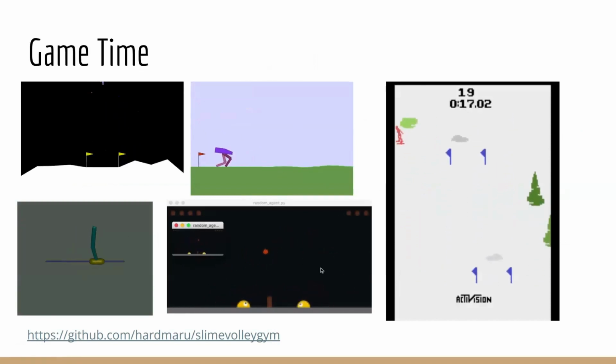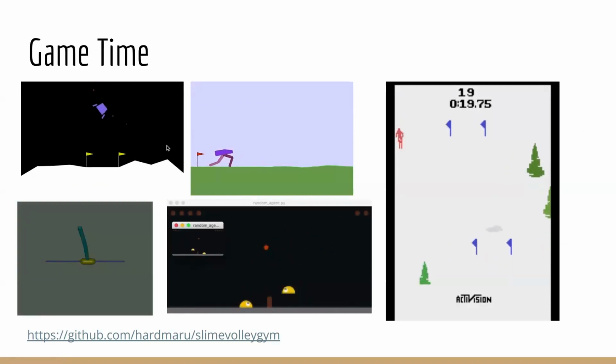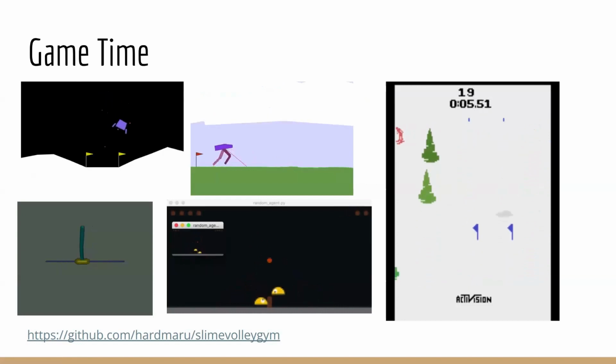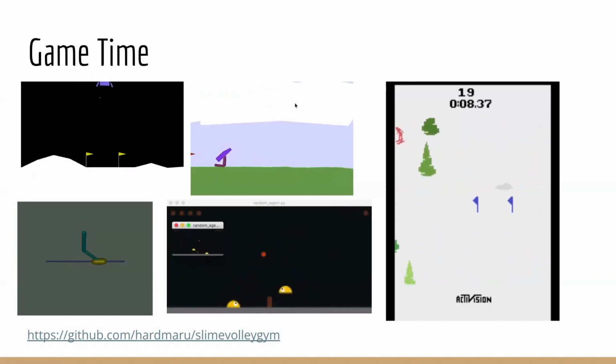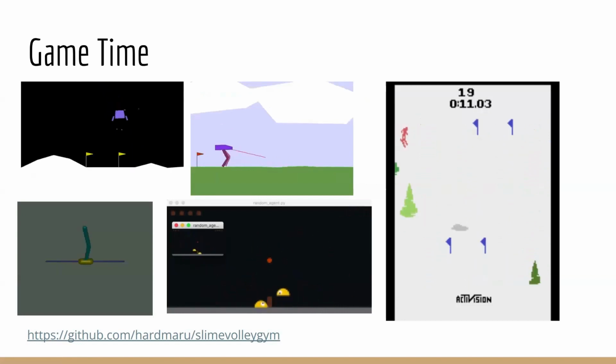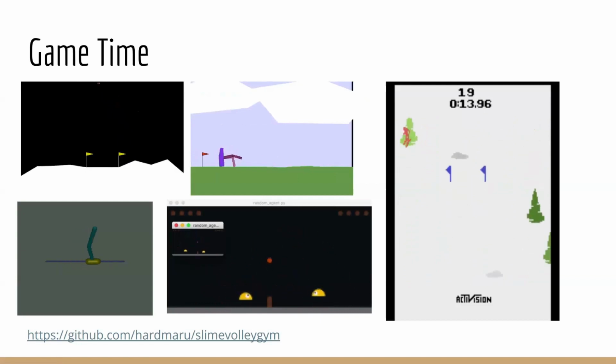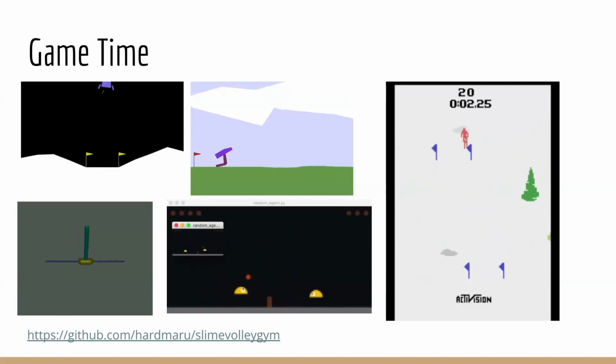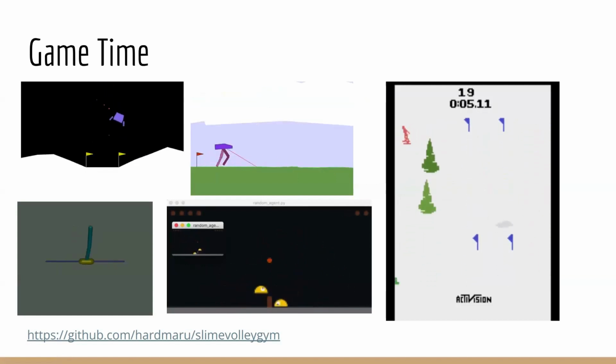Now it's game time. All those games, as you can see here, can be trained using deep reinforcement learning techniques. And the training is usually very fast because the games are pretty simple and there aren't too many states.